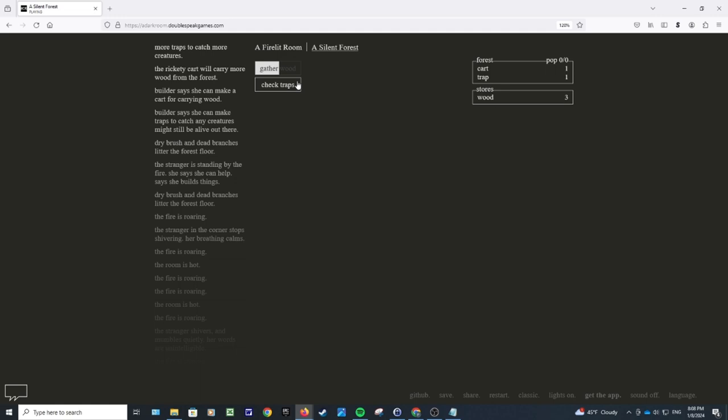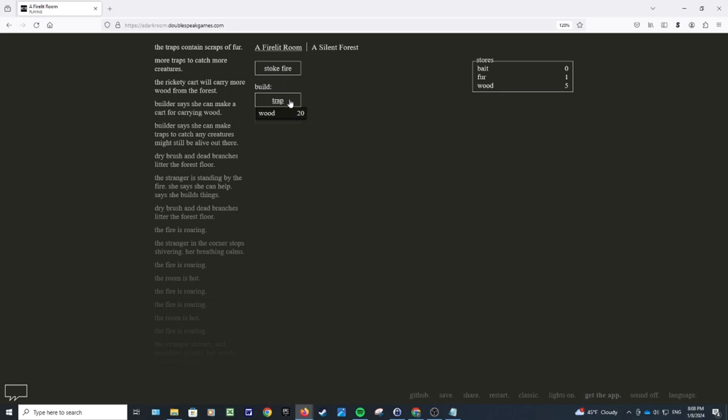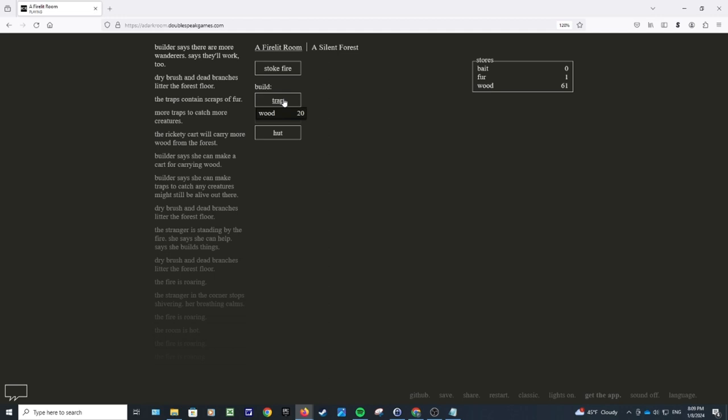So A Dark Room was created by Michael Townsend, the founder and lead developer of Doublespeak Games, in 2013. At the time, Doublespeak Games was and still mostly is just Michael Townsend. Cool. Are you surprised by the solo developer aspect of this game? Not at all. If I was going to guess, I would probably guess that one person made this game. Yeah, you would be correct.